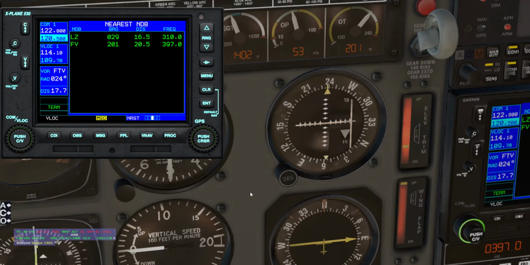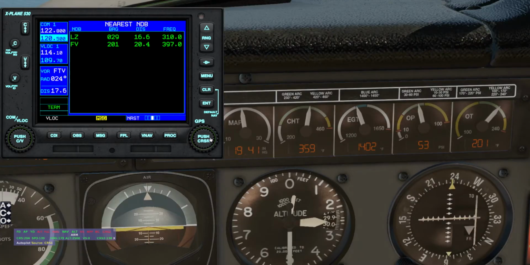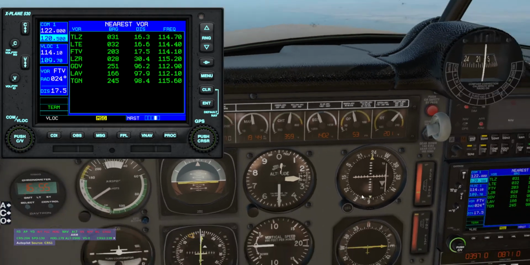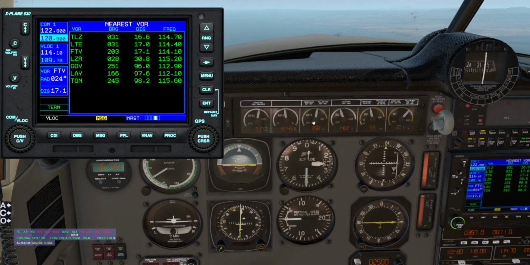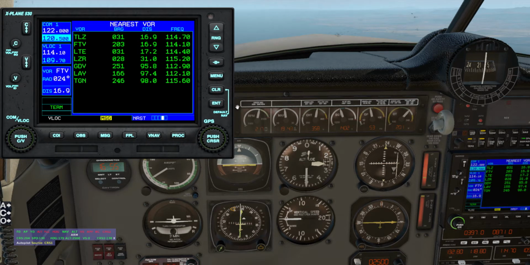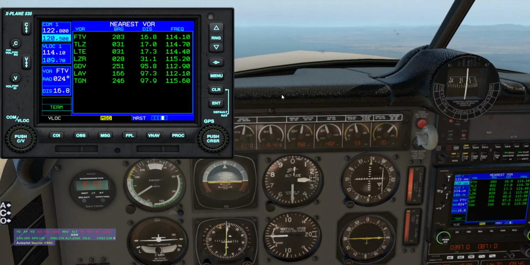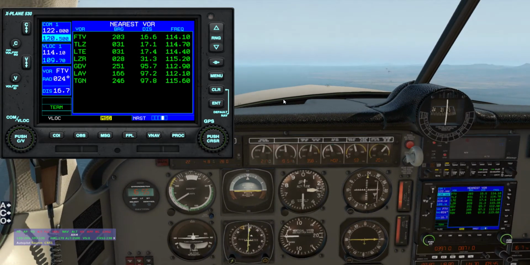So we're just waiting for the main needle to actually get alive, and that's only happening when we actually get closer to Simple VOR, because the NDB has a lower range than the VOR station.